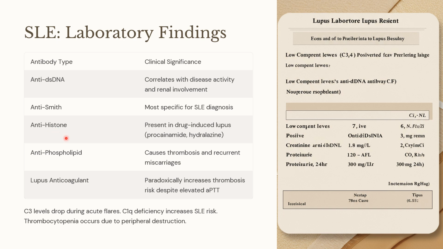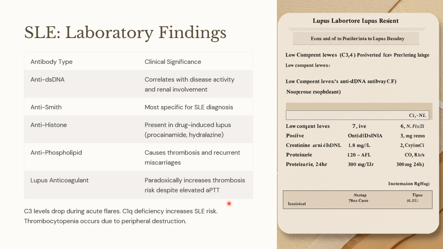The fourth one is the antiphospholipid antibodies. They are mostly elevated in APLA, antiphospholipid antibody syndrome. But since those with SLE can also have APLA and vice versa, antiphospholipid antibodies are also sometimes seen to be high in SLE with APLA. Here it causes thrombosis and recurrent miscarriages. Lupus anticoagulant is also increased in APLA, and paradoxically it will cause thrombosis, but APTT is also elevated. If APTT is elevated, it means there is an increased bleeding risk, but inside the body, in vivo, it will result in thrombosis, yet the APTT will be elevated.